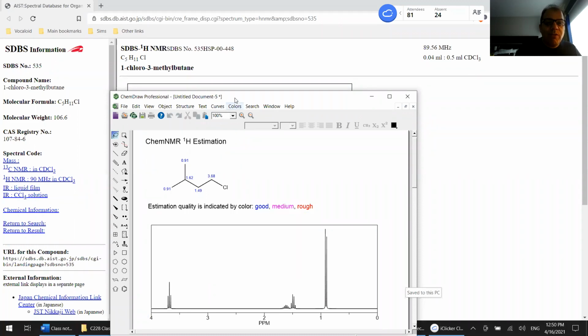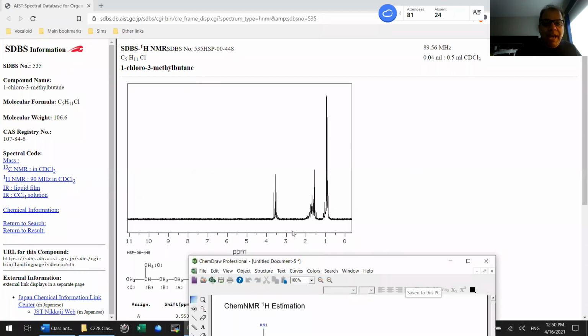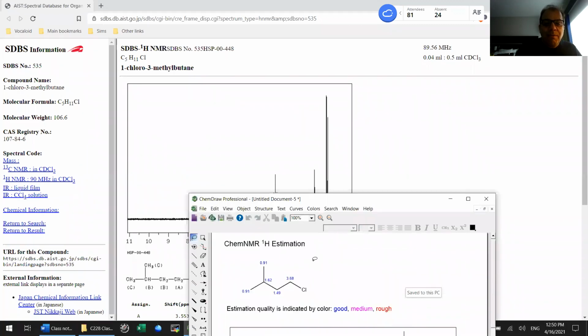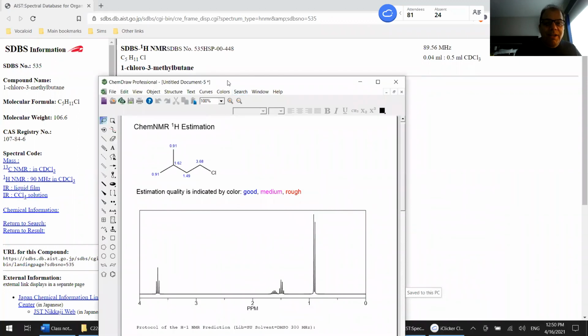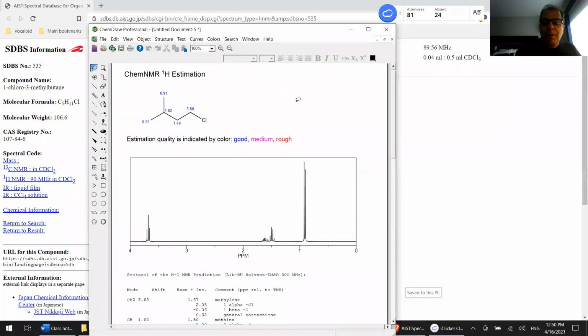It's saying 3.68. Not too bad. This is about 3.55, 3.6, something like that. It's not bad. But yeah, that's interesting. Once again, ChemDraw is doing much better than the experimental one. So they aren't always very high resolution here. And with that, just like that, I've run out of time. So that's the sort of thing you can find out by looking on that website.